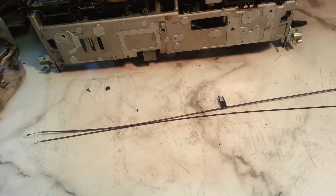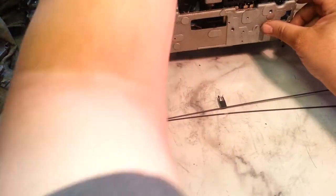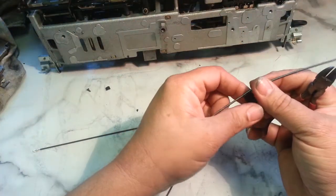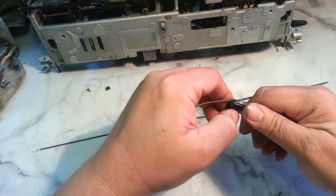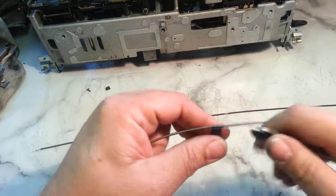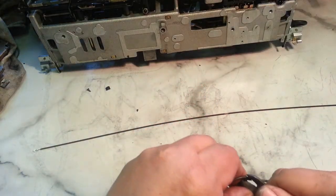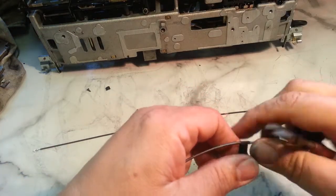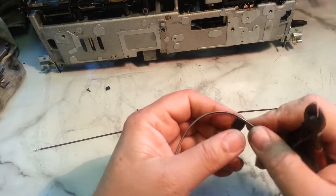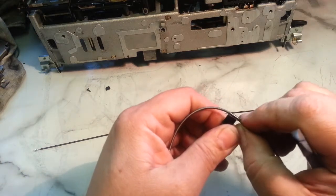And now I need to get a tool here and get this piece off. So this piece is a little, just got to grab it. And just force. Get it without any.